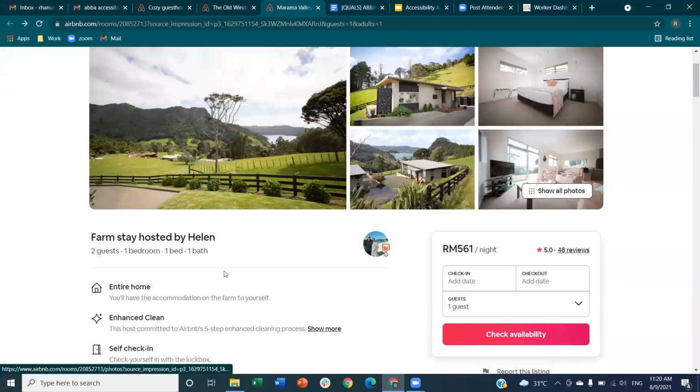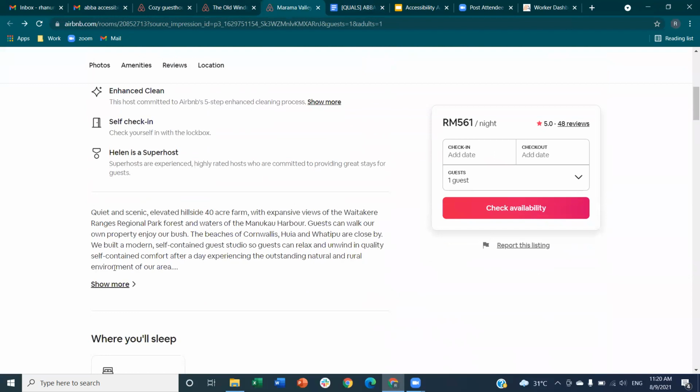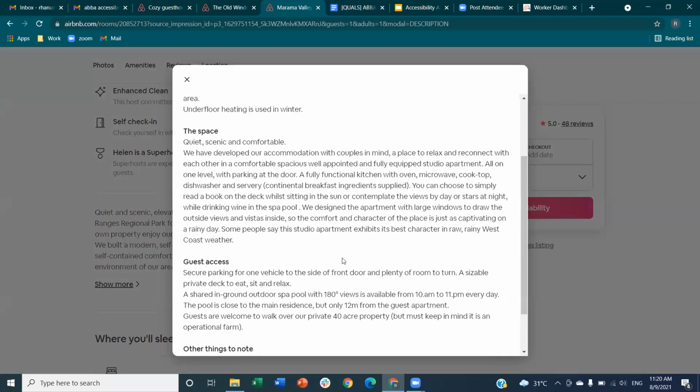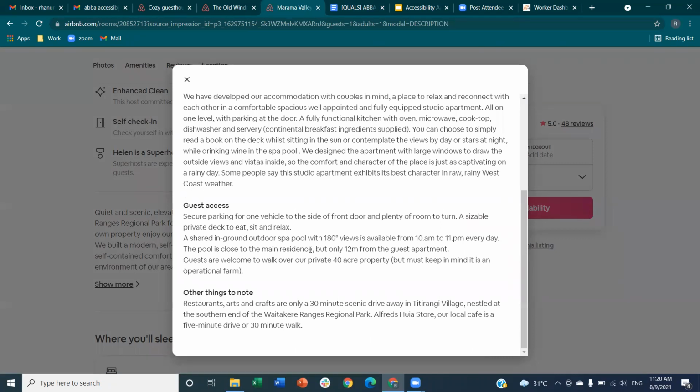And so let's say you've read through this, and it says it's a farm, and it doesn't say that it's not wheelchair. It's not for people who are in the wheelchair or those who are infirm. They have mobility issues.